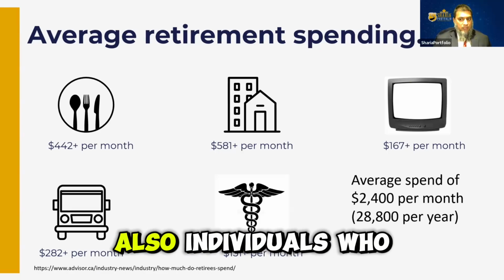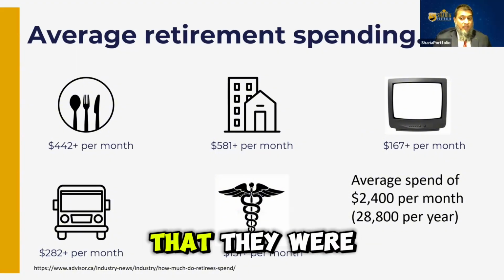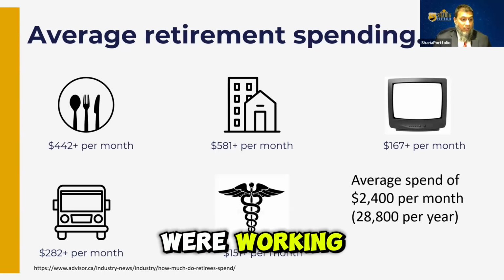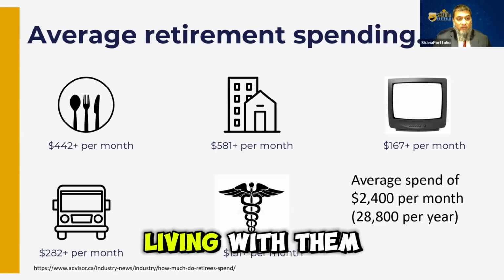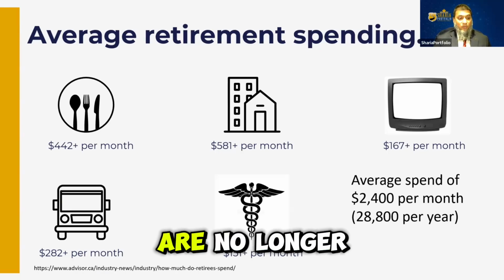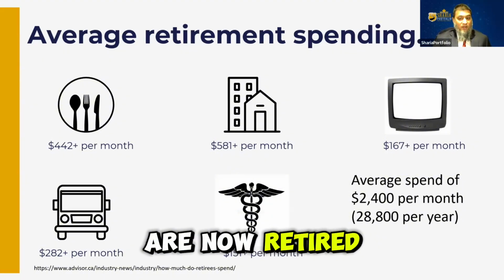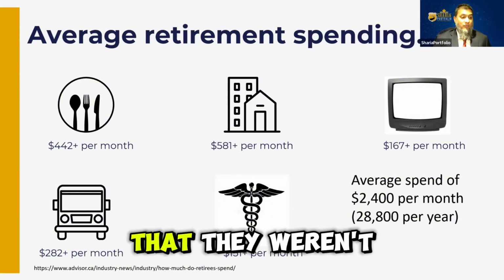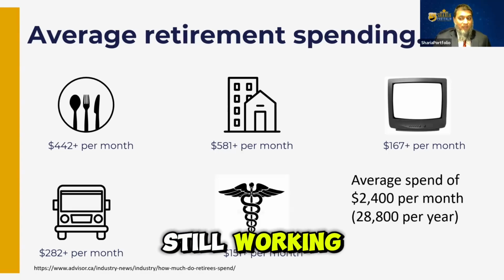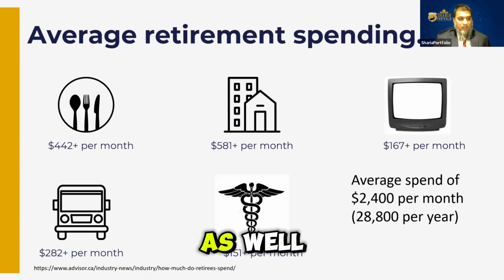However, there are also individuals who like to travel more or do other things that they were perhaps unable to do when they were working or when they had their kids living with them. Now that they're 65 plus, perhaps the kids are no longer there, and it's just the husband and wife, retired, and they want to take that trip they weren't able to take when their kids were living with them or they were still working. So these are additional expenses on top of this as well.